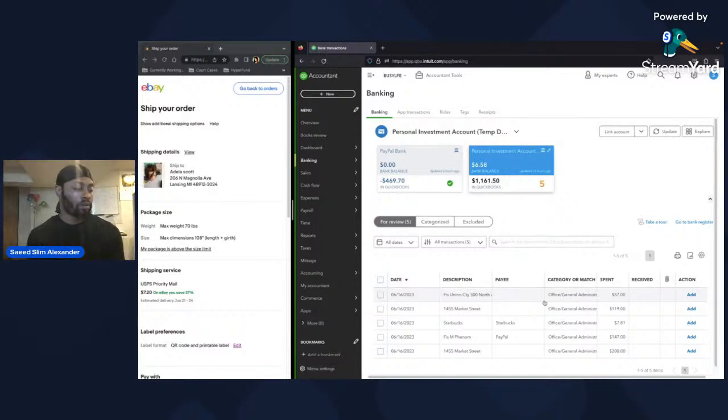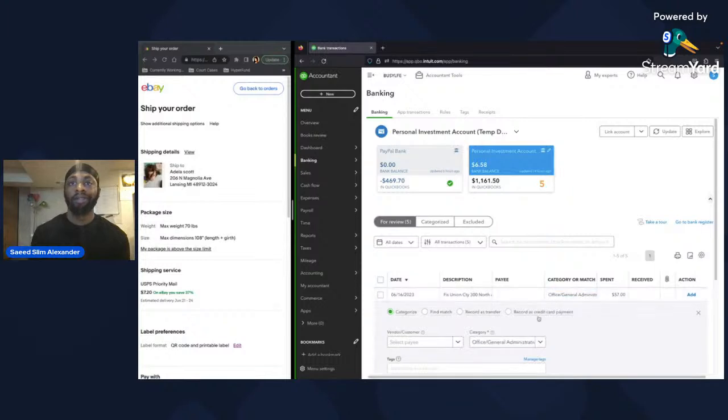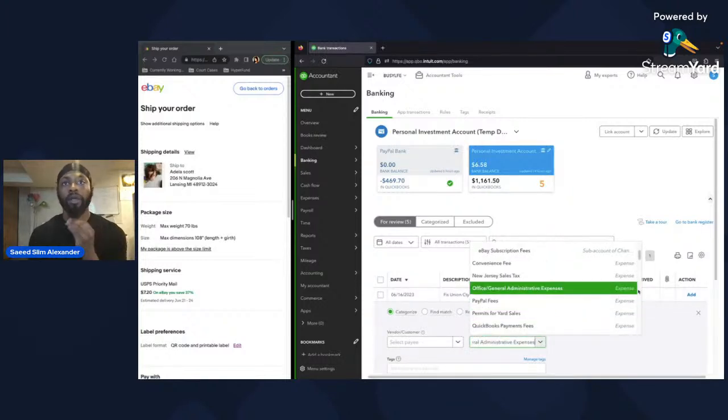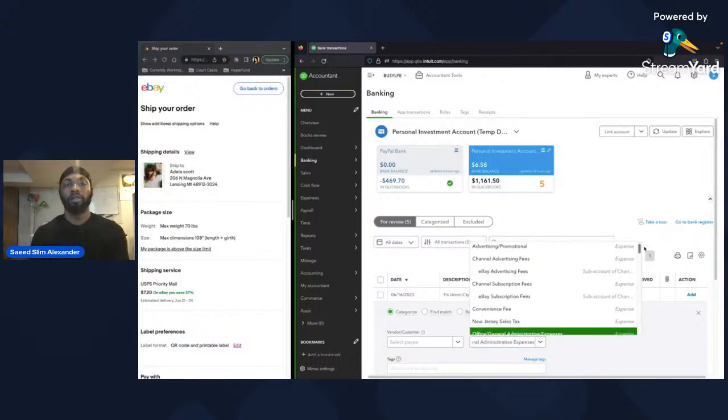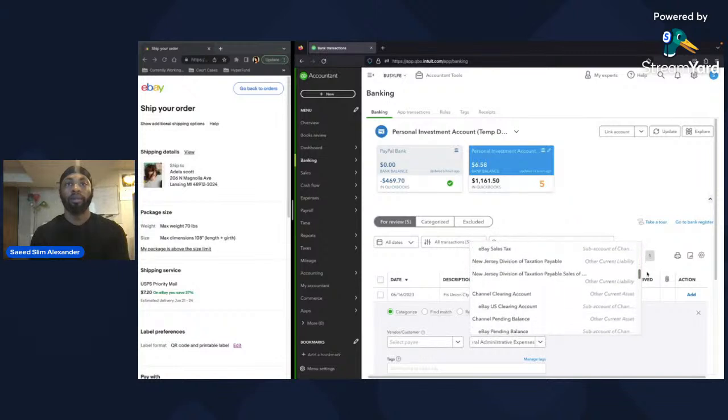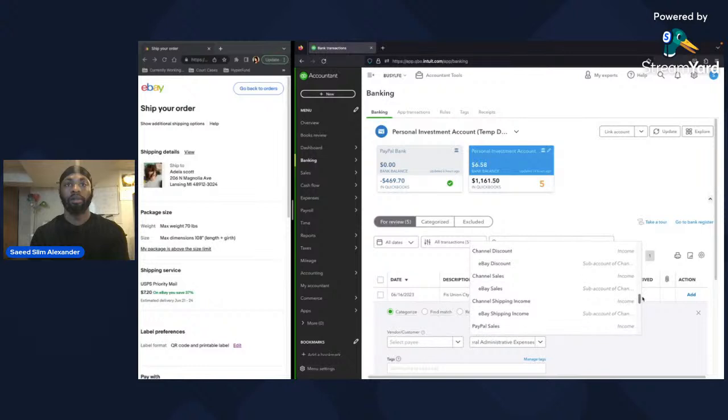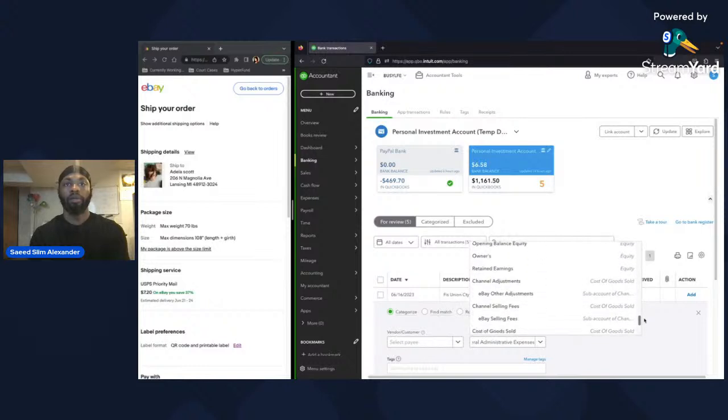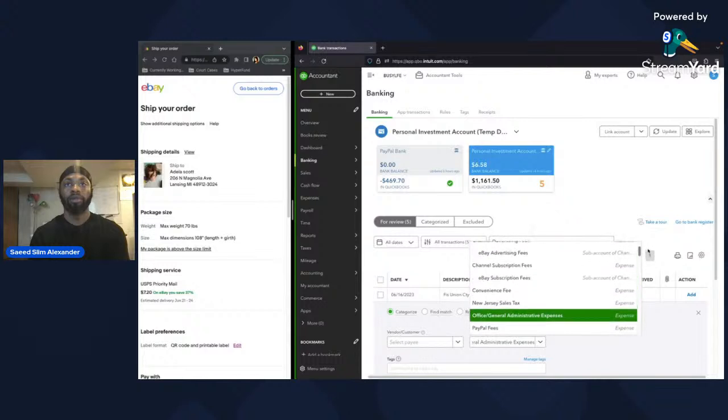I also need to see what these fees are. All right, so Union City for $57. That's the software and licenses. So basically administrative general expenses. I want to say licenses, because that was me getting my documentation to be able to get it. So let's go ahead and say general office expenses.